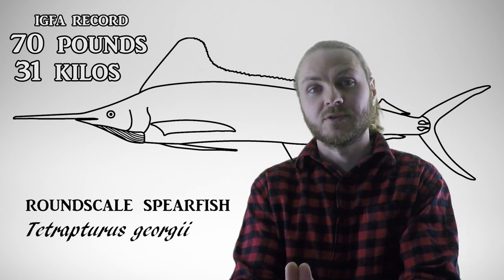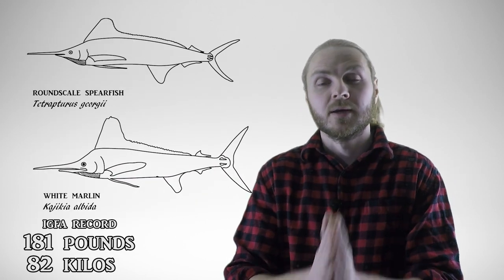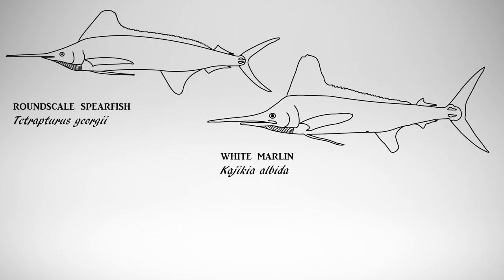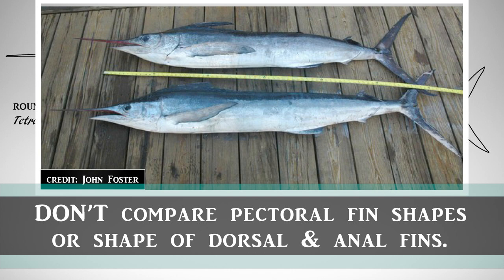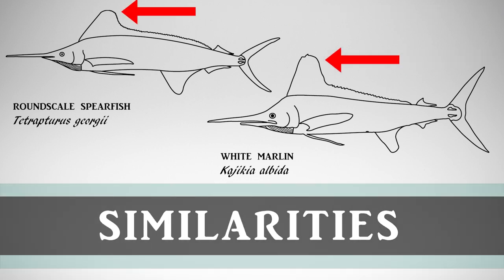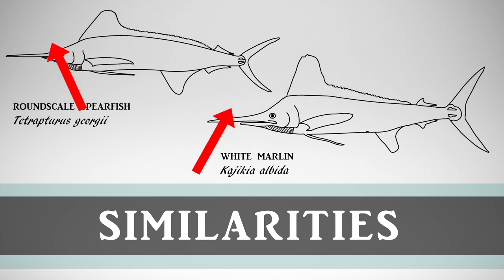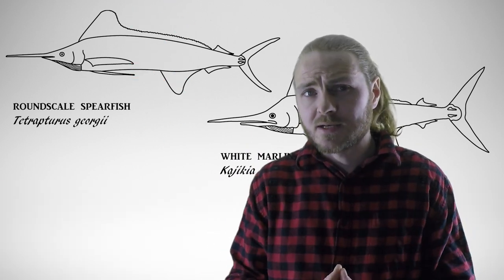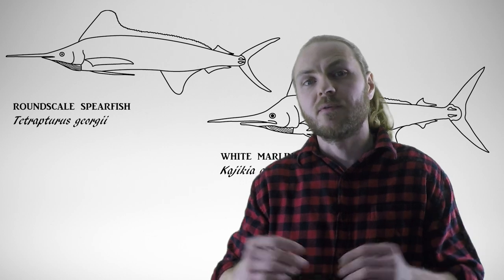Anyways, the roundscale spearfish. I'm going to bring this up with the white marlin because these two are often confused and we can really see the differences. When comparing these species, don't look at the shape of pectoral fins and don't look at the shape of the dorsal and anal fins. Both white marlin and roundscale spearfish can have rounded or blunted fins. Their similarities: they both have first dorsal fin high at the anterior that then drops off relatively low. They both have fairly long bills and pectoral fins. So to tell them apart, there are three distinct morphological features that we can look at to differentiate them.